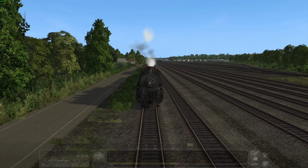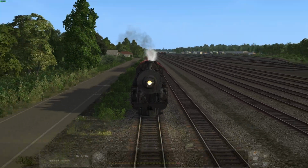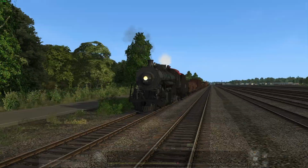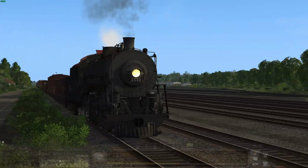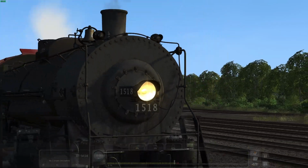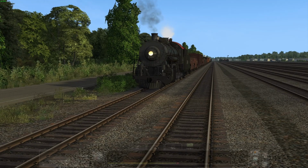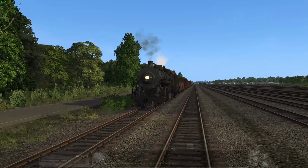We've got our headlight. Looks very nice. It's not over the top. It's not too orange. It's not too white. It's kind of right in between. Got a little bit of a flare on there. That looks pretty good. It does illuminate on the ground. I'd like to see something where you can turn that off and on, but it doesn't seem too bright on the ground, which is nice.